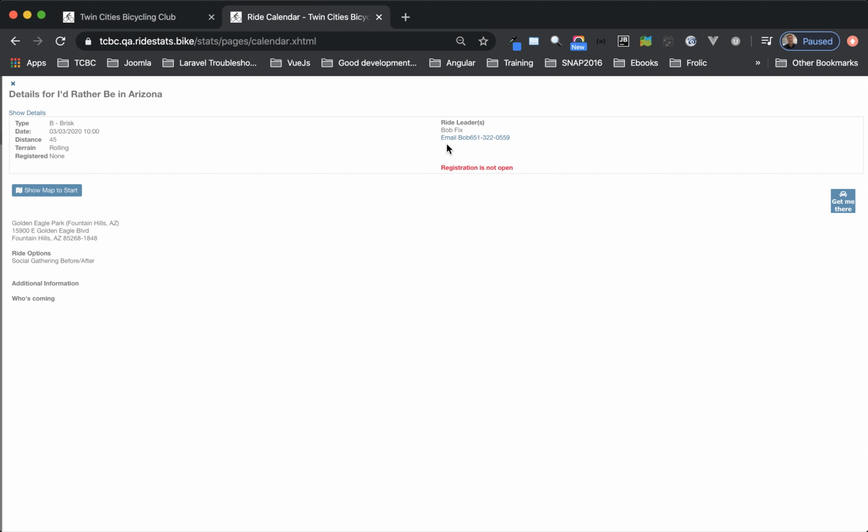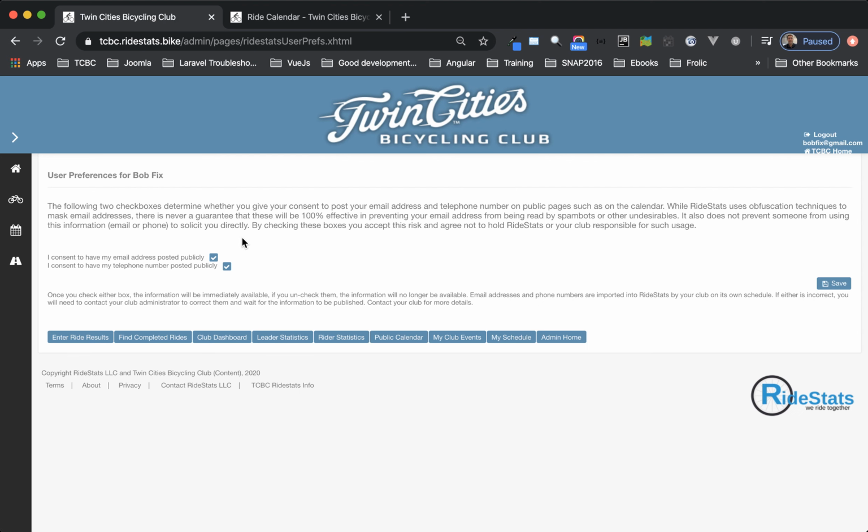I have no problem displaying the phone number either, but for ride leaders, the phone number is optional. The email address, we would prefer to have that available to make sure that a member or guest could contact you if needed. So with that being said, please do check the boxes, or at minimum, the email box.